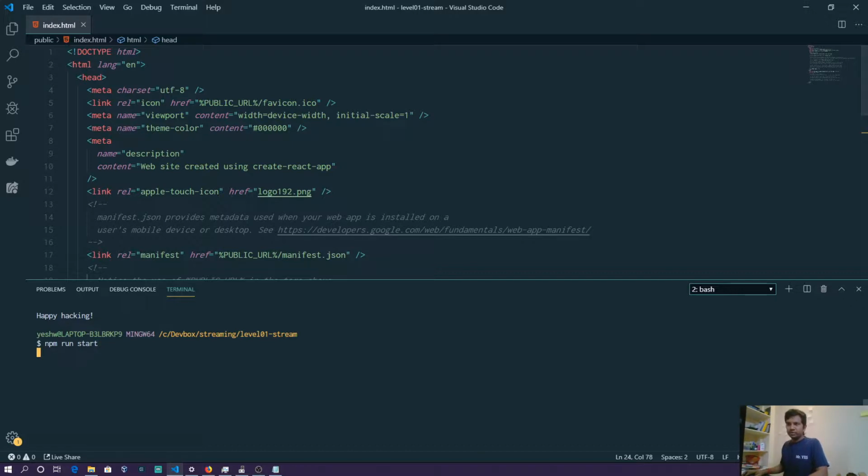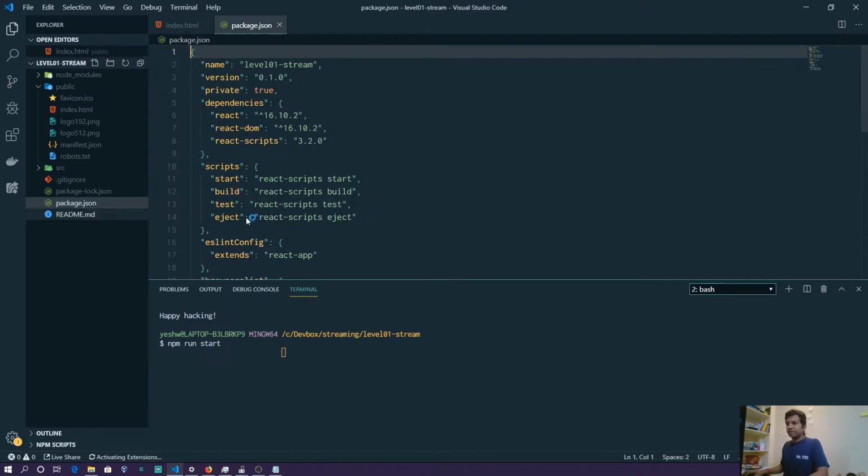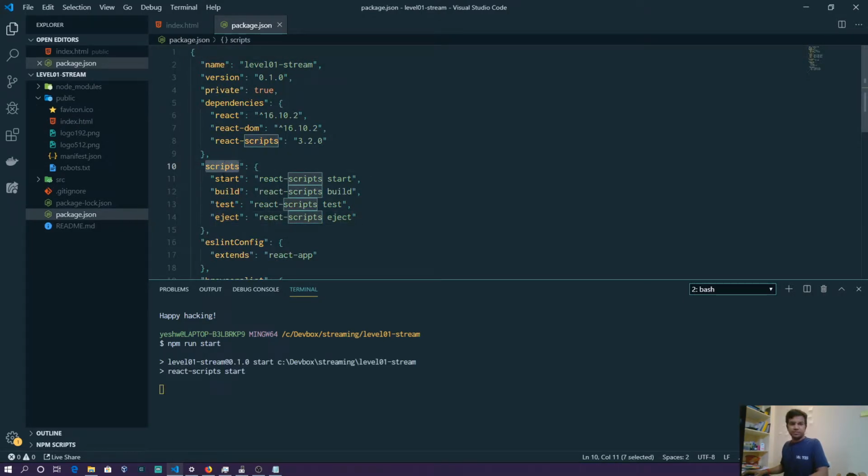Now how do I know it's npm run start? Package.json, it has scripts. So it has 4 scripts. One is start, the other one is the build script, the other one is test, and the fourth one is eject. We'll talk in the later series why we need eject and how you run build and why you would need to run npm start for your development environment and your development experience.